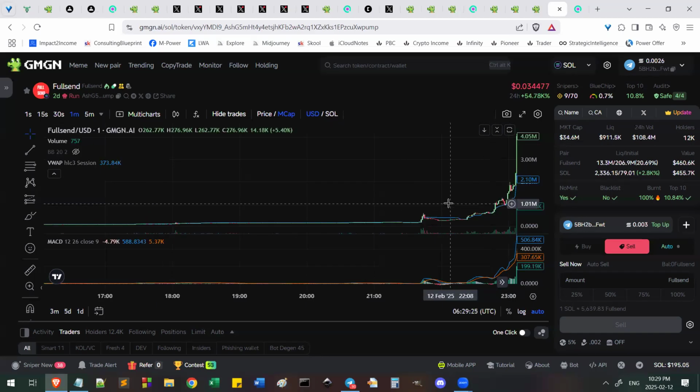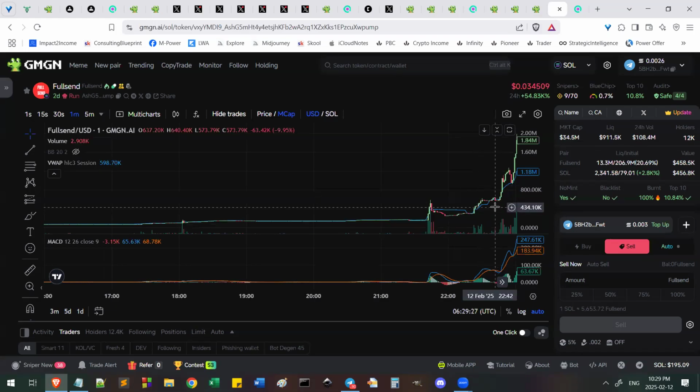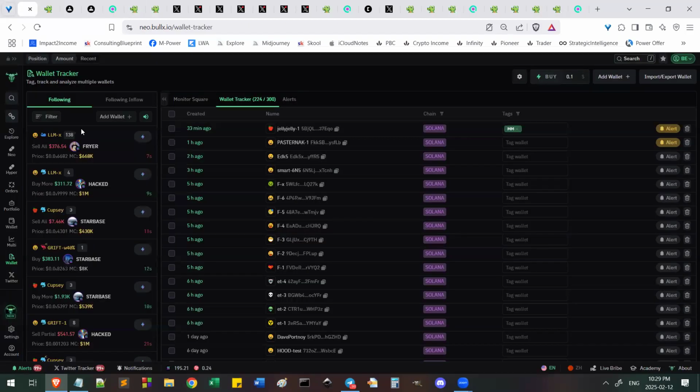So then I realized, while I was collecting some of those early buyers of this pump, that there's also people who took profits in here. When I looked at those, I added them just as a test, and that's what these are here. The T was for test, right? Maybe it was on a different chart, but from my notes, it looks like it was full send. Okay, so maybe the E stands for something else, and the T stands for test.